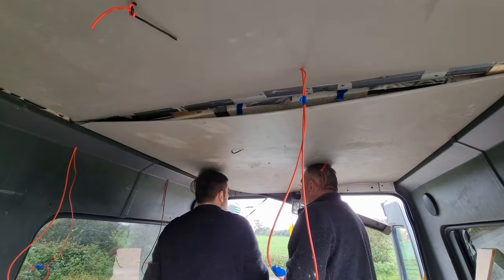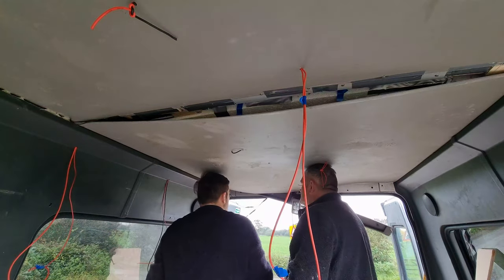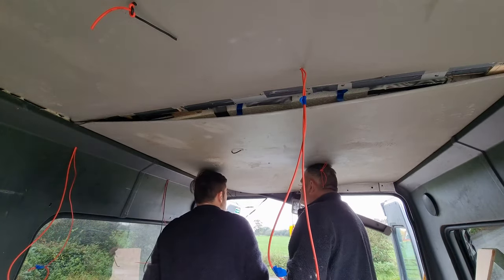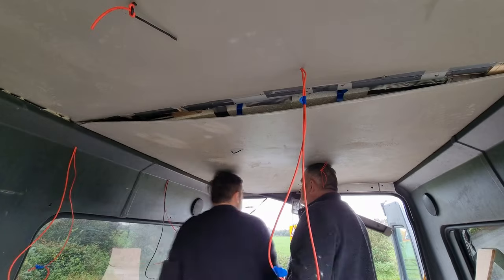What would you like me to do first? Put some screws in so it stops my back out. Oh no! That's come undone now. I was trying to save the cables, but yeah, okay. There wasn't enough for you to tie a proper knot in.